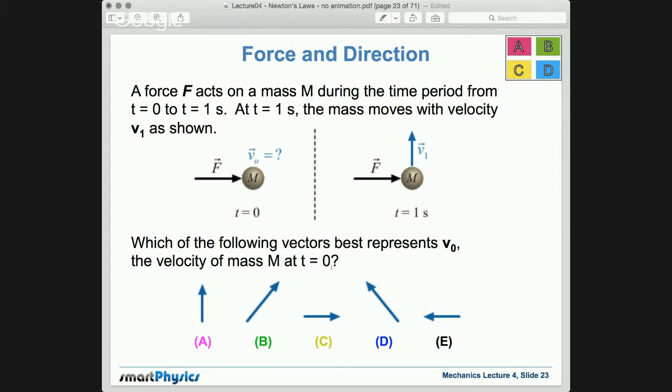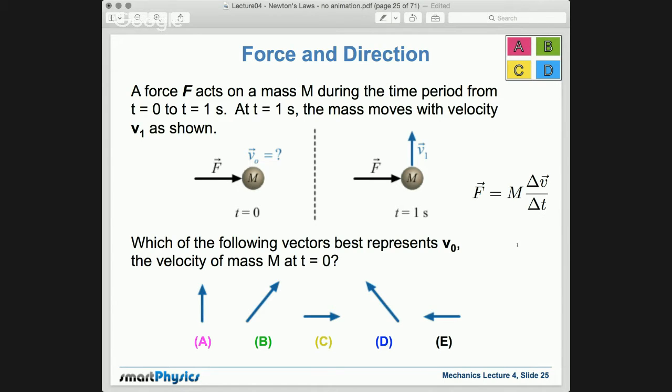Okay, so that's the question here, and here were the choices that you had on your pre-lecture. And as I said, there was quite a spread in answers. So just to give you an example of the kind of data I can get from Smart Physics, here is the distribution of your answers. You can see there were 139 of you that actually voted on this pre-lecture question. And so that's the distribution of answers.